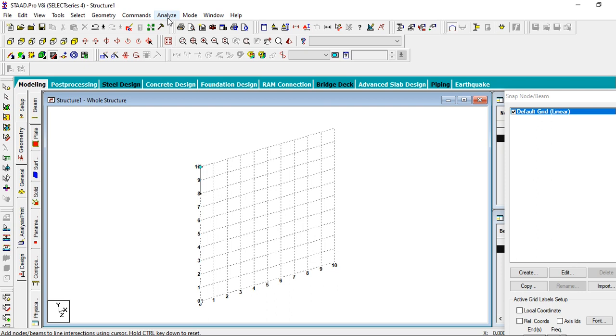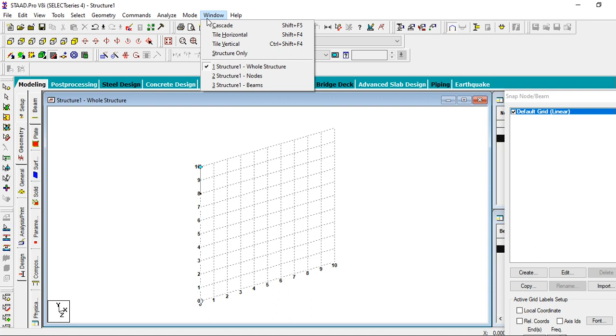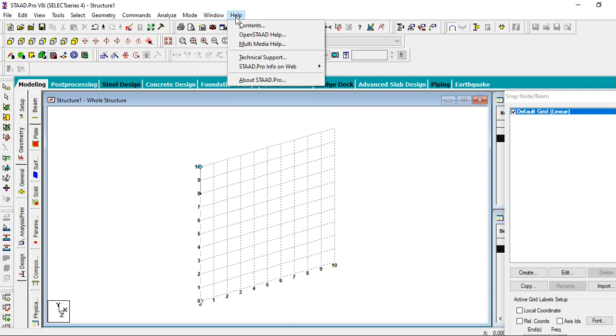In your structure you can run analysis. Then Mode. Various modes are available in STAAD Pro, and we will see the STAAD modes in this course. Similarly, we have the window menu and also the help menu. And this is all about the menu bar.